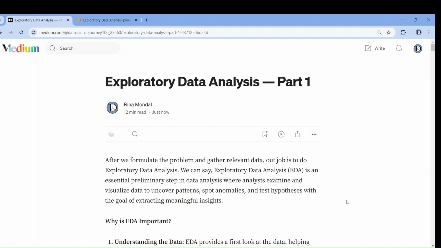Okay, because the data may not be in the proper format. The raw data may be messy, may be dirty, may not be cleaned. You may need some changes on the data set. So you have to understand the types of data, types of columns. You have to understand the hidden patterns. You have to find the insights. So all these things come under the EDA part. Simply we can say exploring the data.